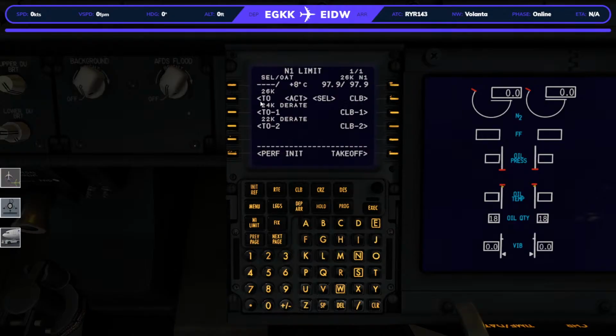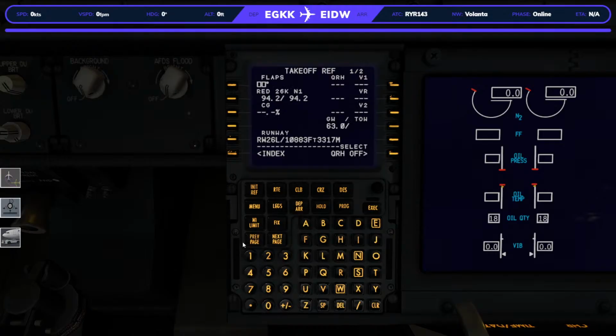N1 limits. We can do a derated takeoff. Flaps are going to be 5.